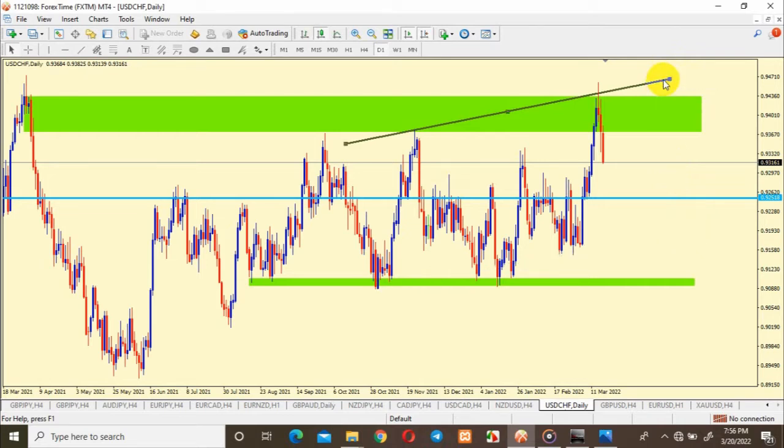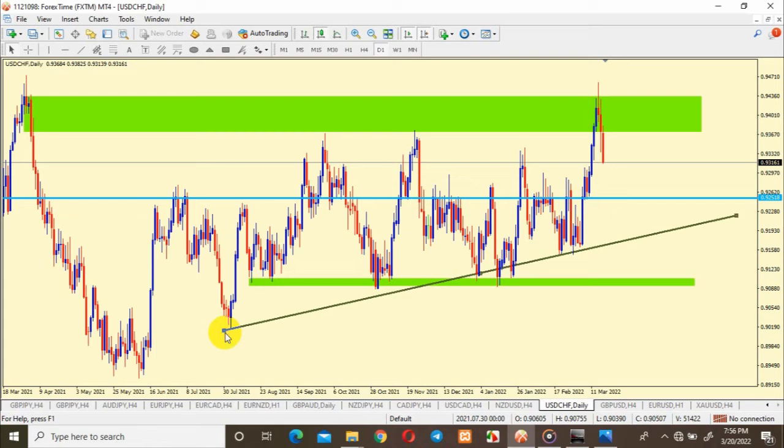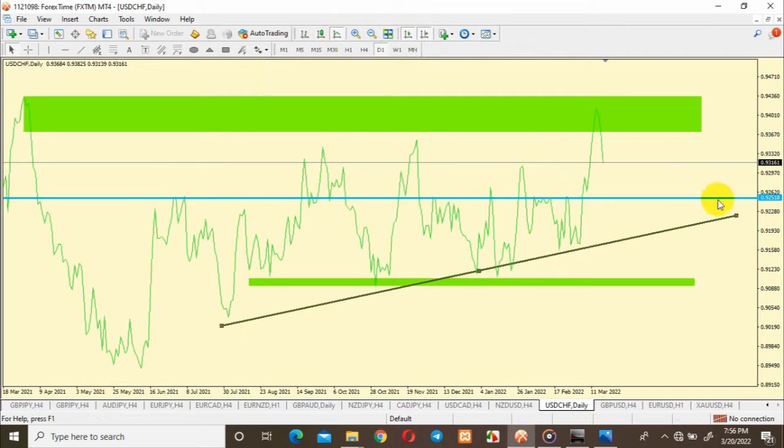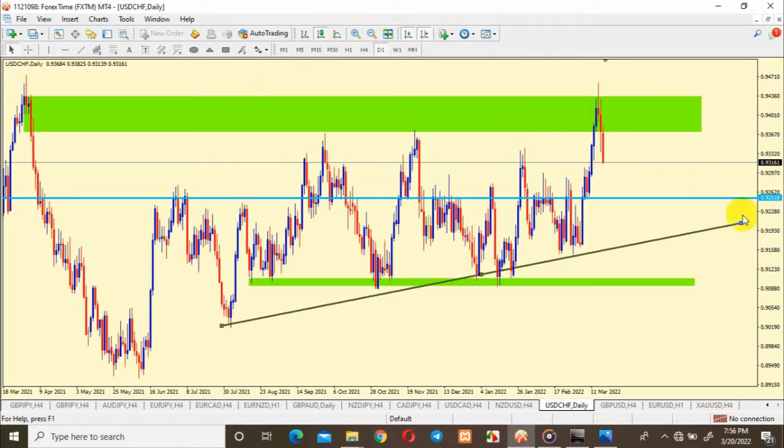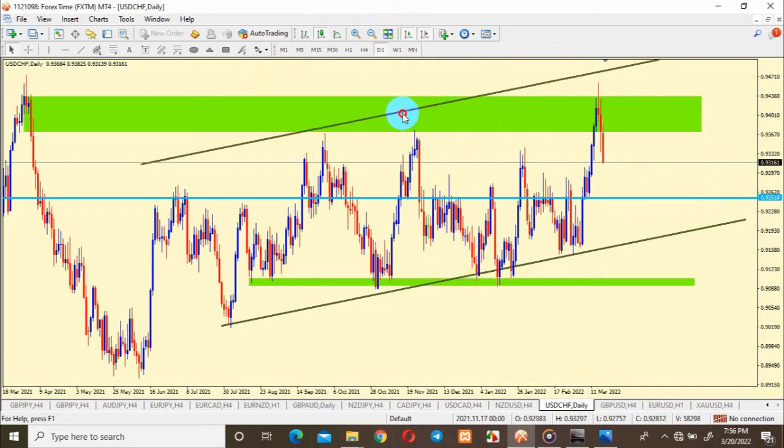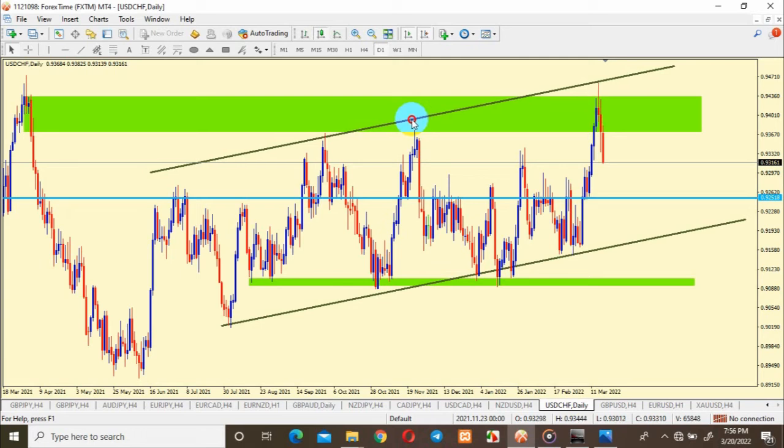Let me go back to this. You see that we have price that moves. Even if I take it from here, you can see how price moves on this zone. Let me be clear. So I have this. Okay, go back to my. So you see how price played out here. If I take it this way, you see that price is actually moving in this channel. But one thing that interests me on this price is that price hit this sell zone and is dropping.